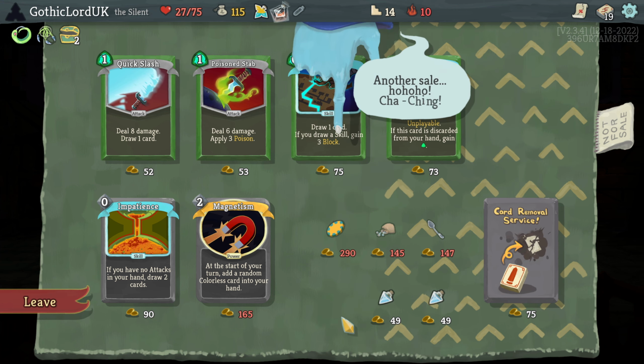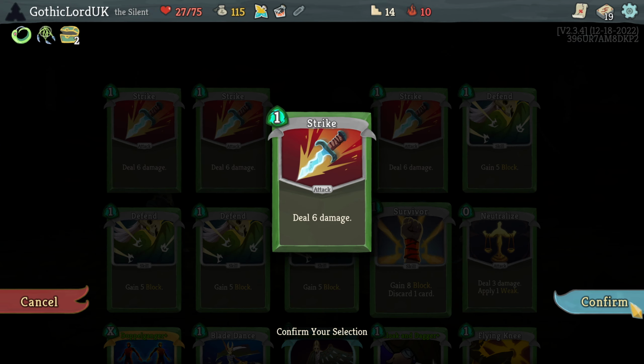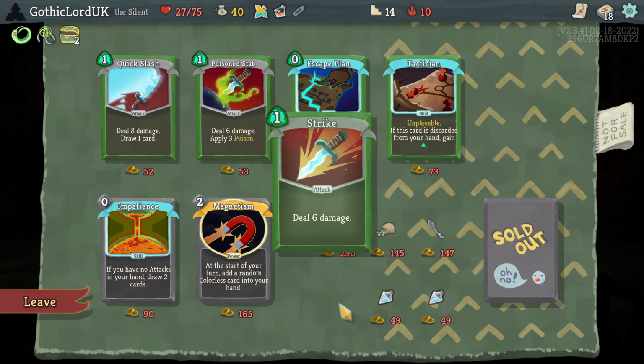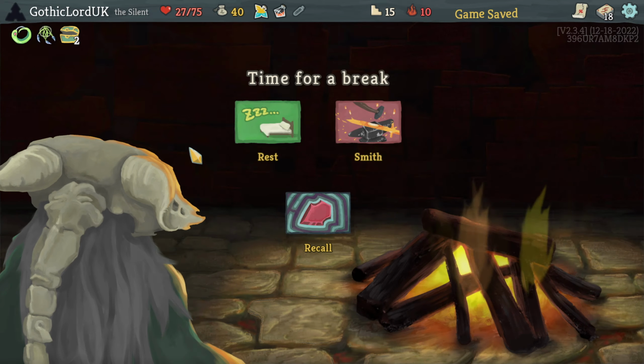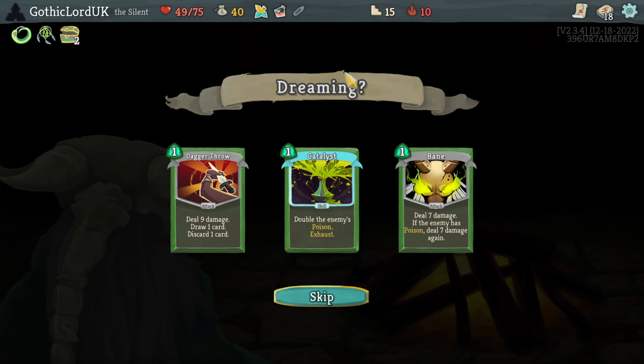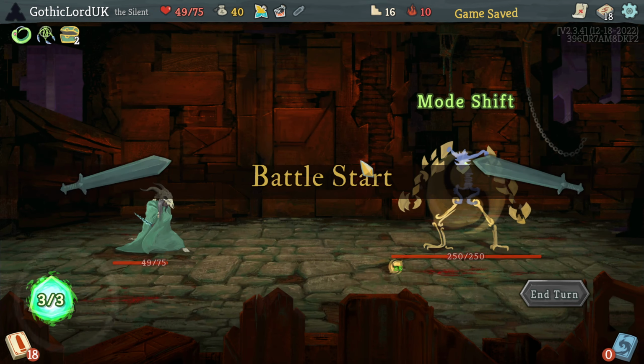I'll take a Flex Potion. That'll be great when we have a whole bunch of shivs. And we'll get rid of a Basic Strike. Great shopping. Right, it's not an ideal boss for us. I don't think I want any of this.